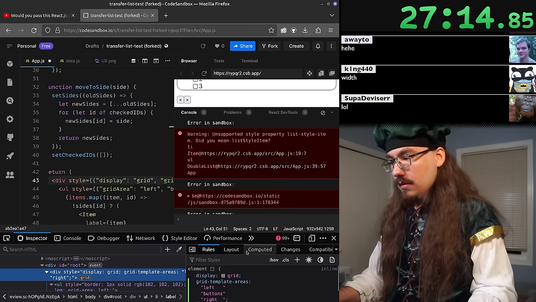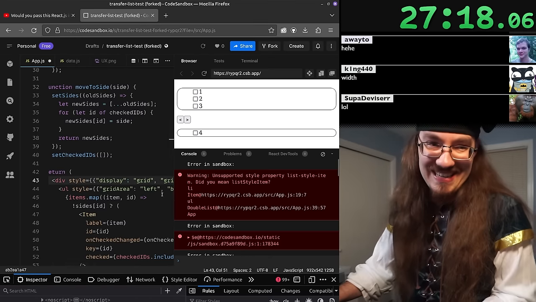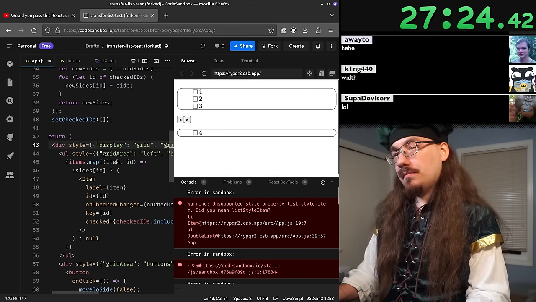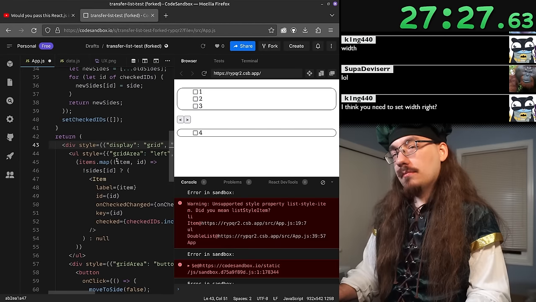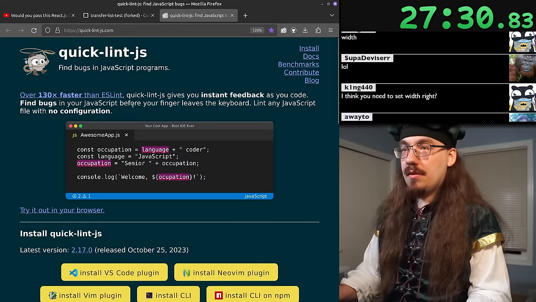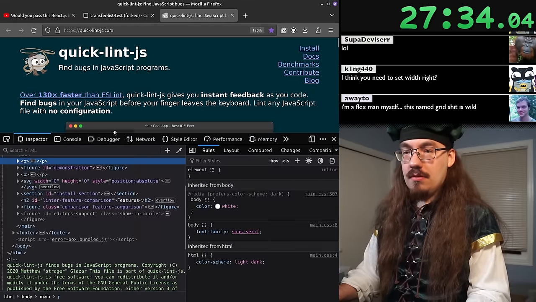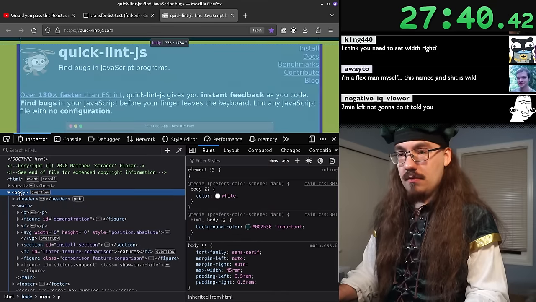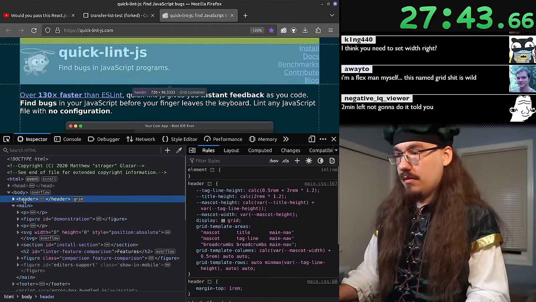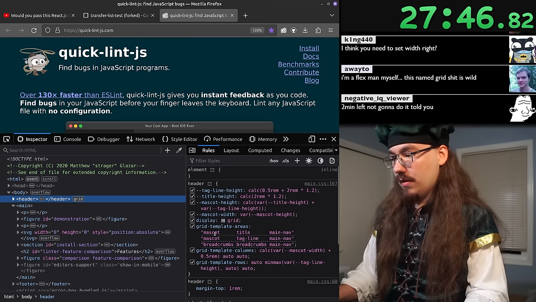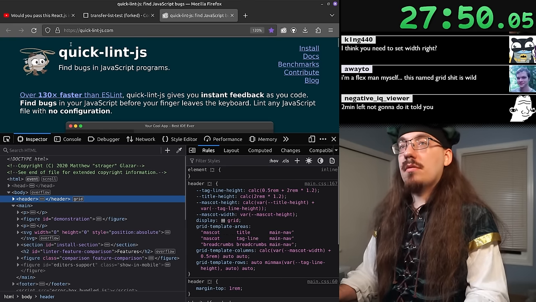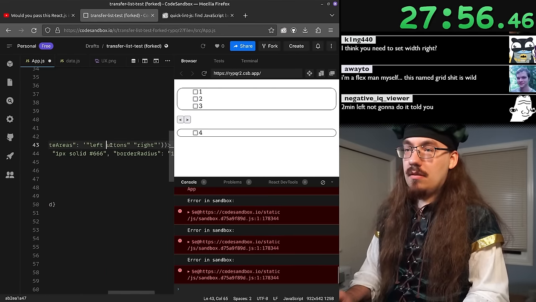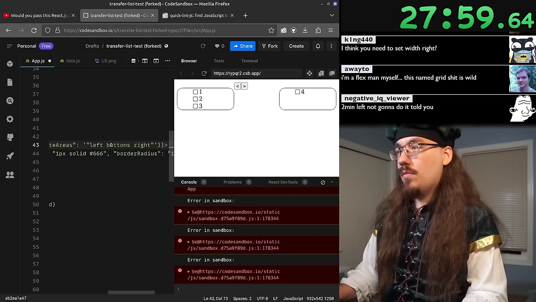Grid template areas. Well, here I would just research the right way to do it, to make them side by side. Can I cheat? Can I just look at my website, how I did this? Where's grid stuff? Header, grid. Grid template areas. Oh, they all go in the same double quotes. That's how it works. I thought it was slash delineated. So it's like this. Boom. Duh.